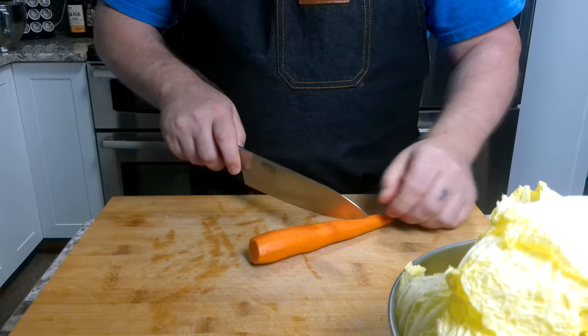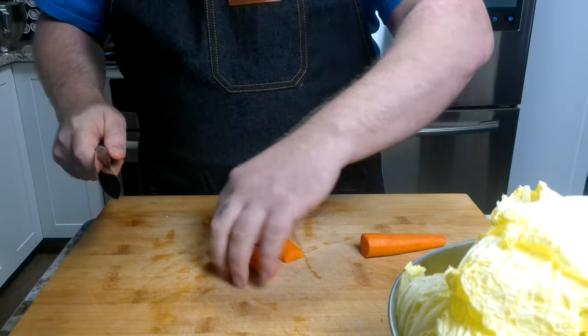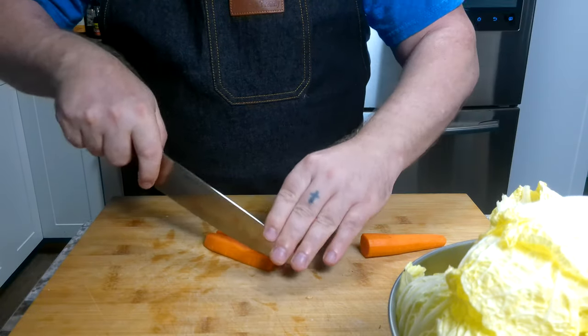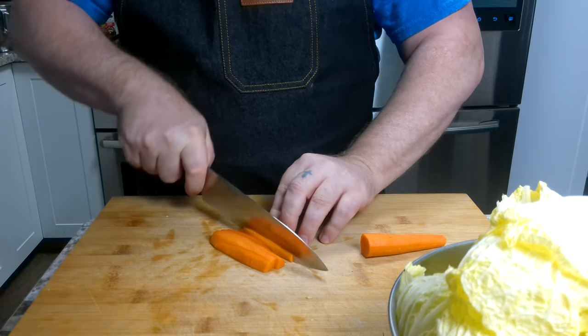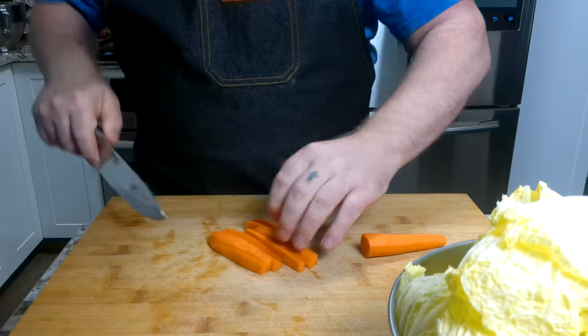Next thing, we're going to chop up all the vegetables. We're going to start out by first julienning the carrots. And then we're going to use a dice. We'll chop those carrot matchsticks up into cubes. And then I give it kind of a little rough chop afterwards. We want these carrots to be chunked up pretty small so that you don't get a big chunk of carrot in your bun.